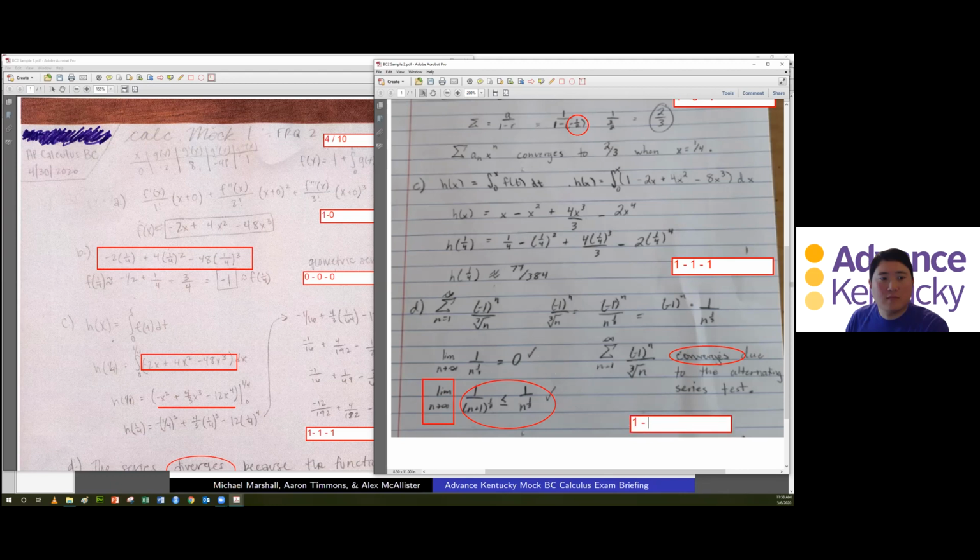I think the discussion we had earlier is, if that limit had not been there, would we have accepted that, since they said it was the alternating series test, they implied the terms alternate? So that was the discussion we had earlier. Yeah, so this is without that limit. I think this is potentially a 1, 1. This would be a case where we want to talk about that and think about it. I lean towards, without the boxed limit, that being a 1, 1. But you have to process more with some people.